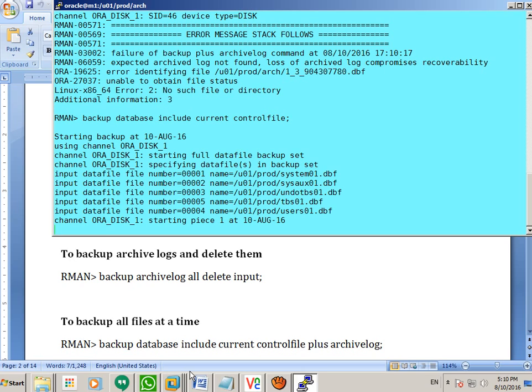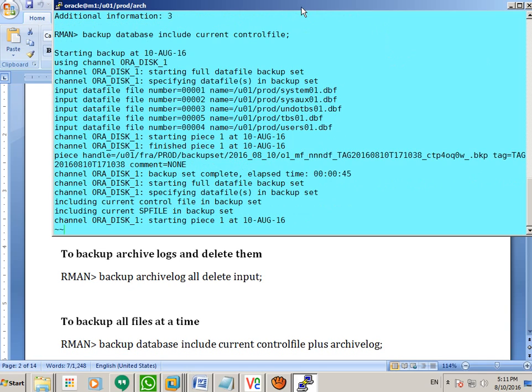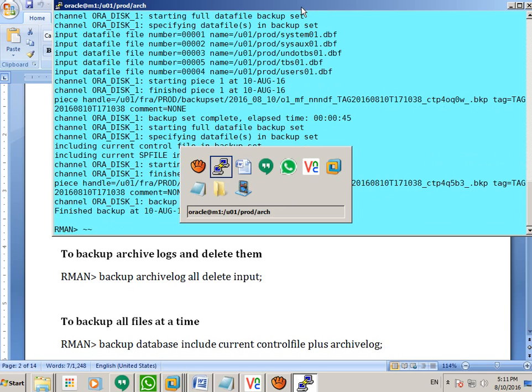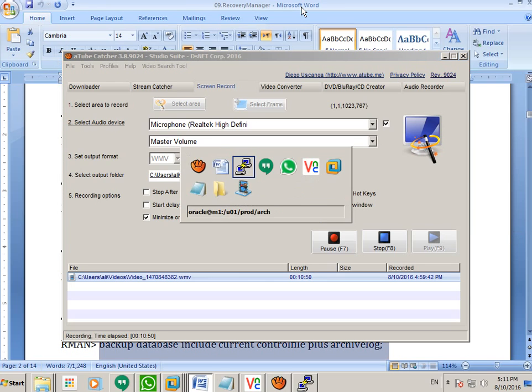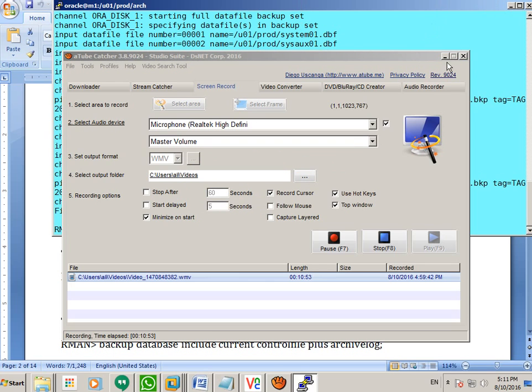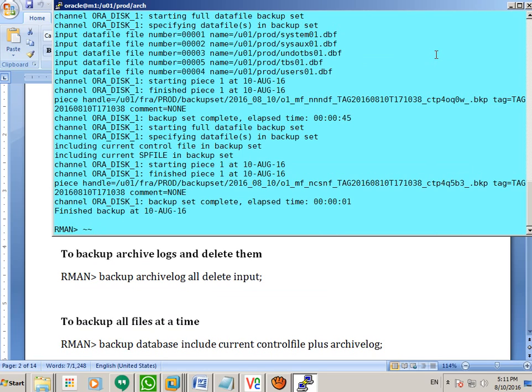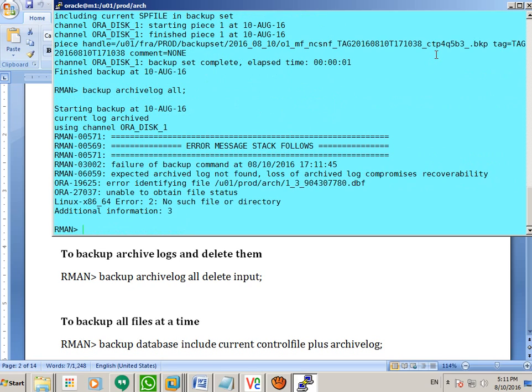It is looking for a particular file. We don't know why. Let's check this later. Some previously required files have been deleted. We'll see this matter later.